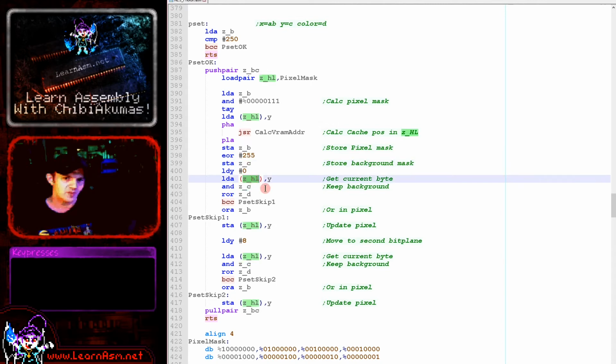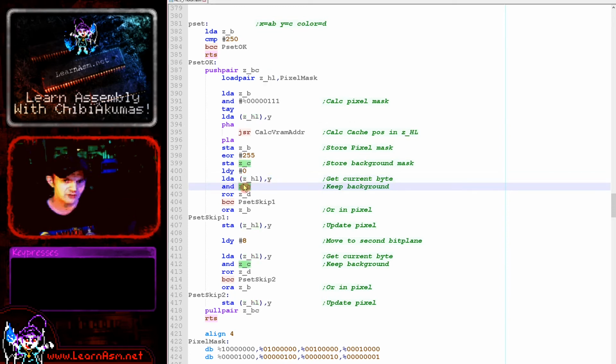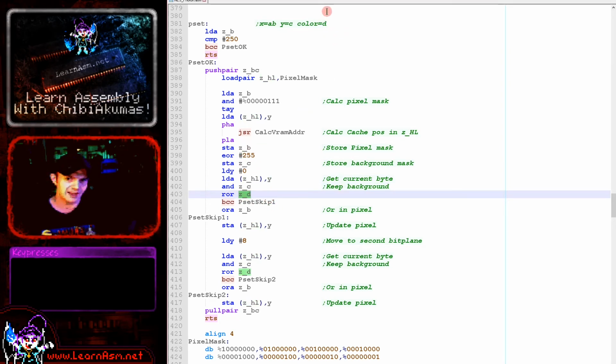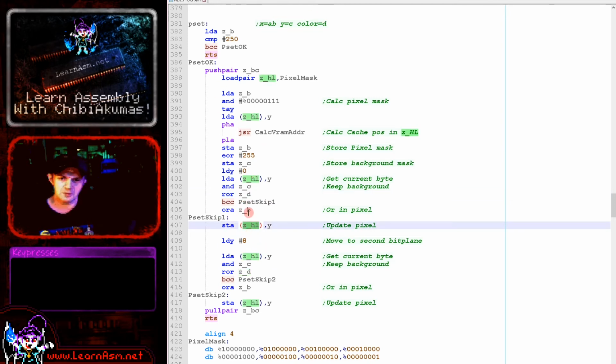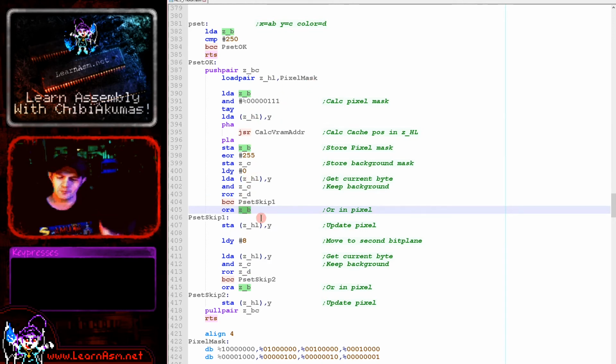Now what we do is we load in the first byte from the cache of the screen pattern that we're changing. Now this is going to be bit plane 0. We mask the pixels we want to keep, and we then shift a bit of the color we want to set. So this will be 0 to 3. If that bit is a 0, then we just store back that value we've calculated back to the screen. But if it's a 1, we OR in the mask for the pixel that we want to change, and that will set that bit plane to 1 for the pixel we're changing, and we store it back again.